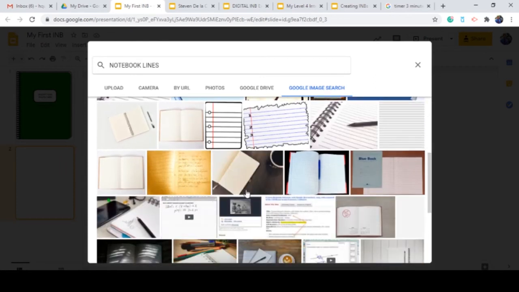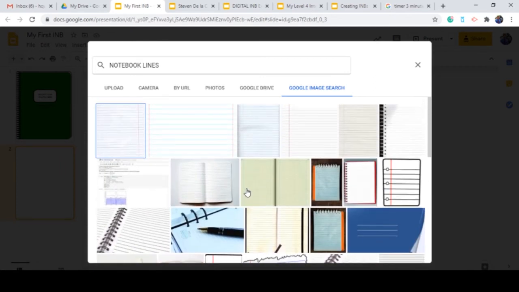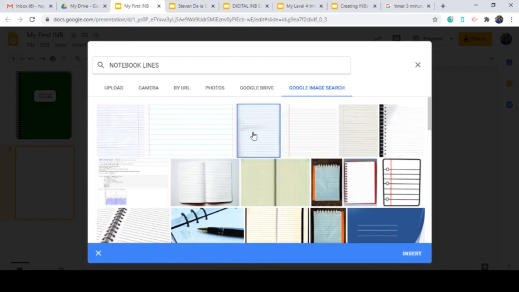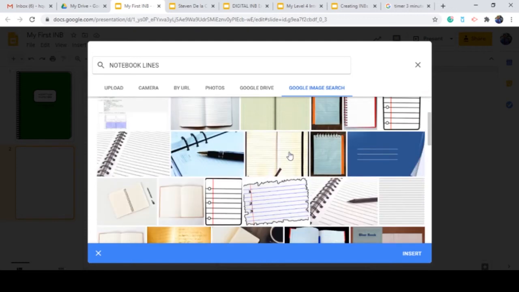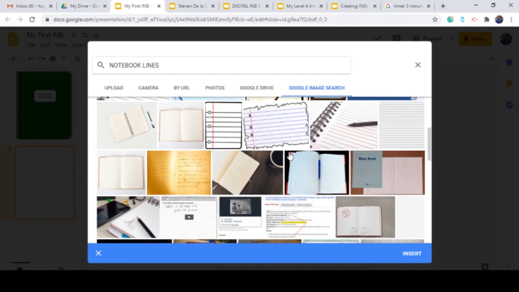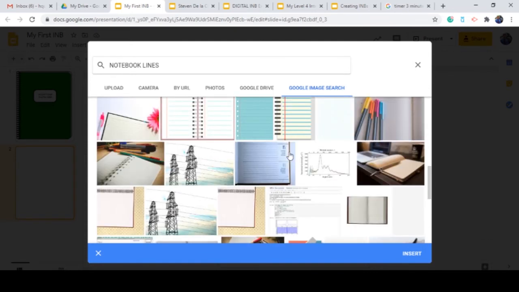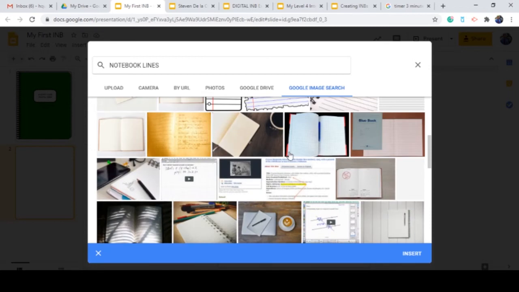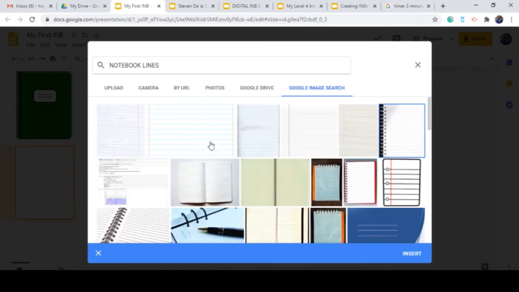Now the problem is that right now I am going to add an image as a background, so it has to be perfect. It shouldn't have spaces on the sides, because that would also be included in the picture, and I don't want that, and I can change that because it's a background. So I think the first one was better. These ones are not. Yes, probably this one, maybe that one over here. Let's try with this one and see how it works.